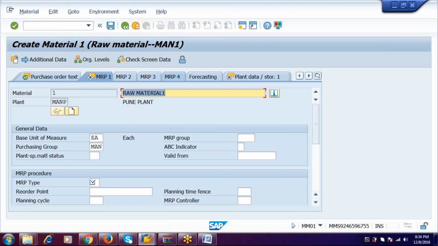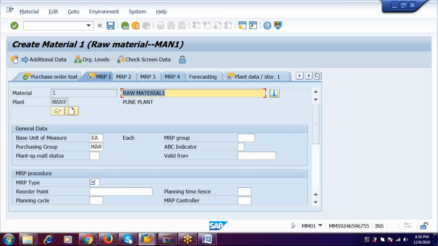This is the main thing here. What is MRP, in the sense of material requirement plan? That means for whatever material you are going to take, will this material be required for you or not? If it is required, how should it be handled? If it is not required, how should it be handled? That can be handled by the back end of the PP part.